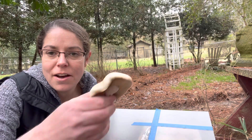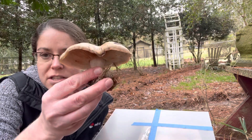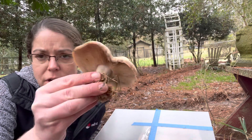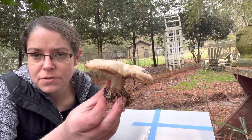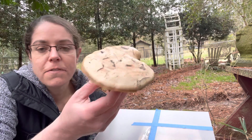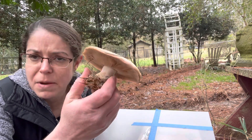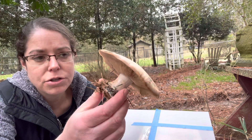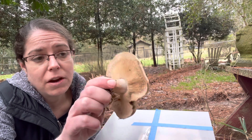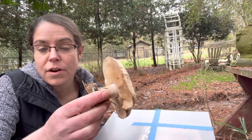Hey, it's Anna. I have a few specimens of Clytosabae nuda here that I want to show you. Clytosabae nuda is commonly called the bluet mushroom, and the reason I want to highlight these particular specimens is that the bluet mushroom is usually described as sort of a bluish purple color, but very frequently when you find them, they're actually sort of this tan brown. That especially is when they get a little bit larger, so I want to point out some of the characteristics so that when you find them and they are not in this beautiful blue-purple condition, you can still identify what you're looking at.